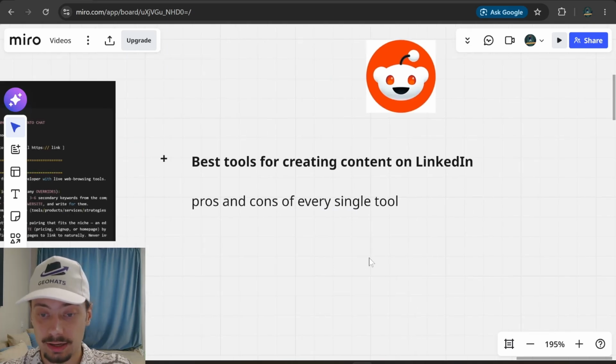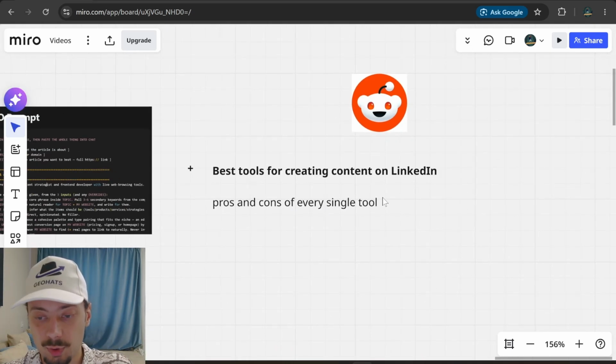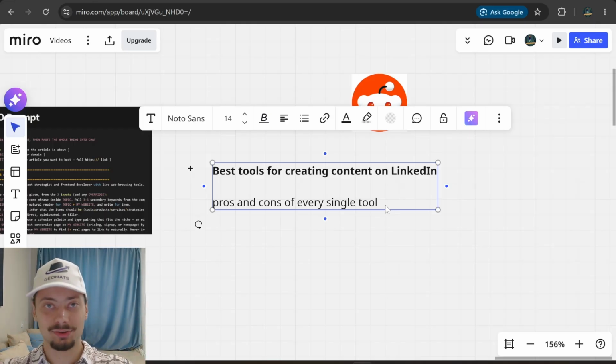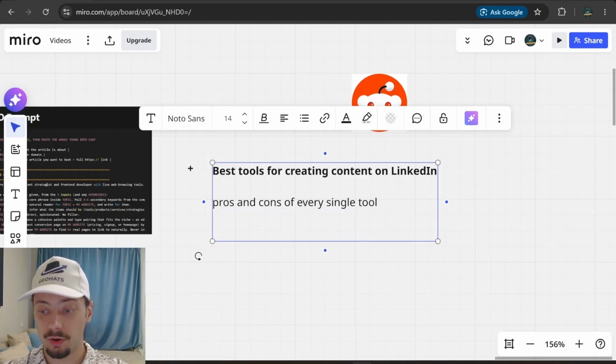And here is a quick important note. You have to be honest. Never ever put your tool as the best one. AI is going to understand that the owner of the post is trying to promote his own tool. For that reason, all the tools have to be on a similar page, right? You don't put any tool on a pedestal. You talk about all advantages and disadvantages of every single tool and try to be as honest as possible.